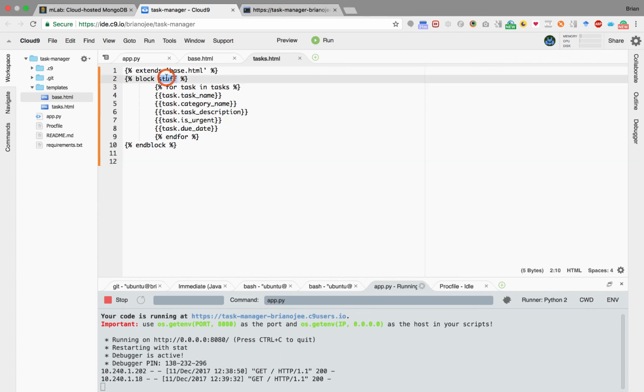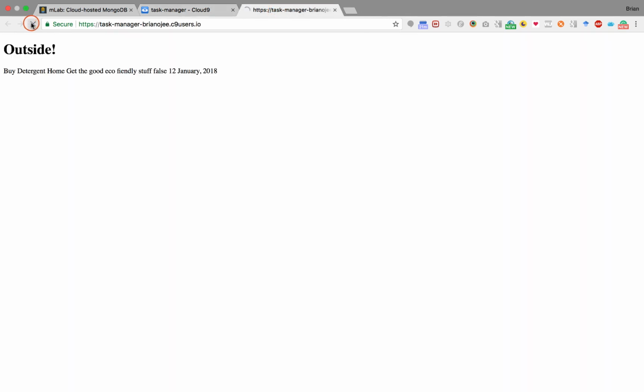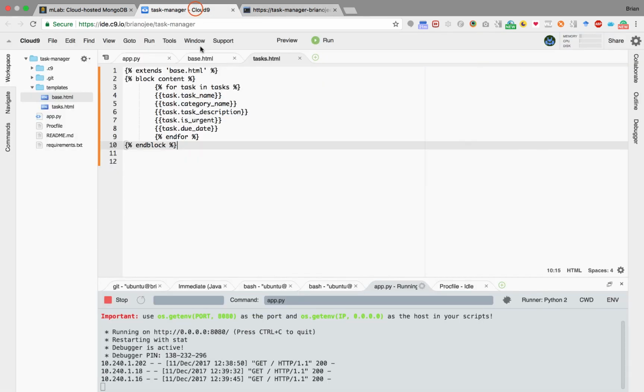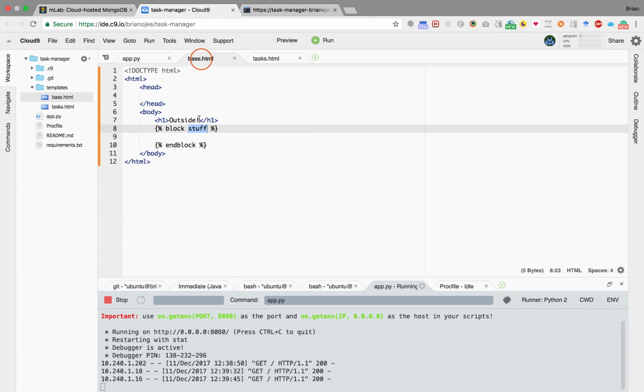So the keyword content, or the identifier, is a convention, but you must be consistent in the parent and the child elements. In this case, we changed one back to content and left the other as stuff, and it failed. So it silently fails there. Just keep an eye out for those kinds of errors. They won't show up as code failures, but they can be frustrating.